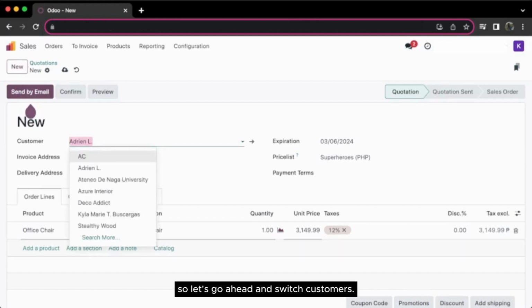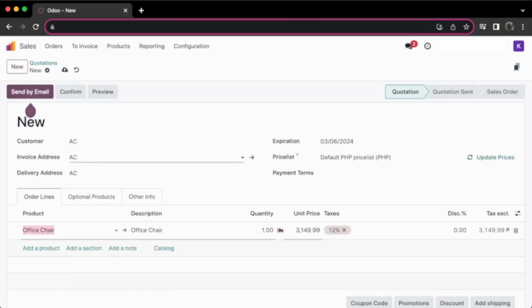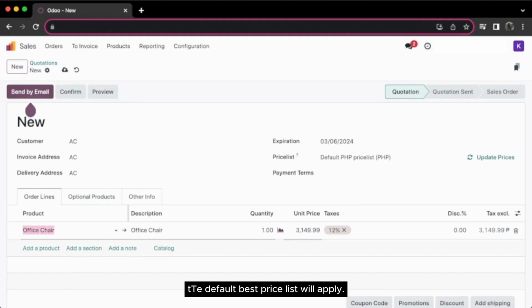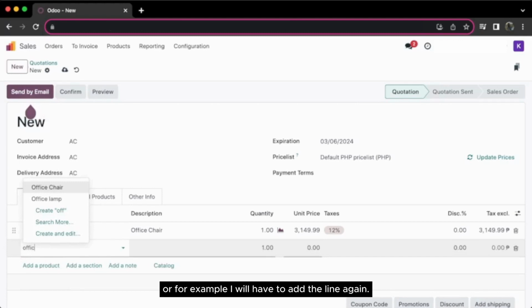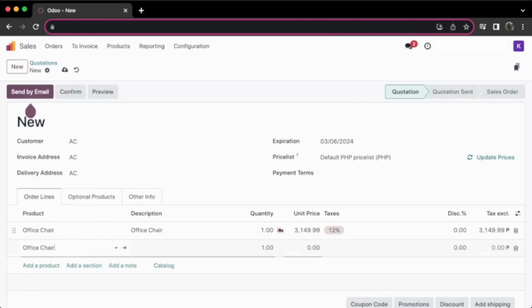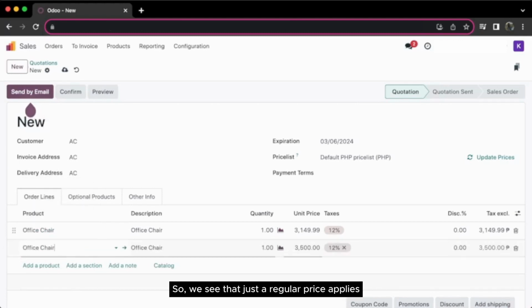So let's go ahead and switch customers. Let's go to AC. The default peso price list will apply. I will need to remove the line that was already added in order to reset the price, or for example, I will have to add the line again. So we see that just a regular price applies, which is 3,500 pesos.